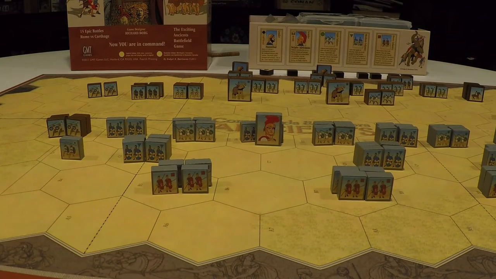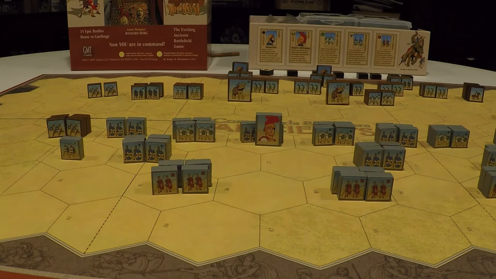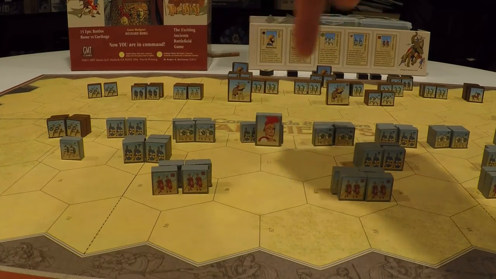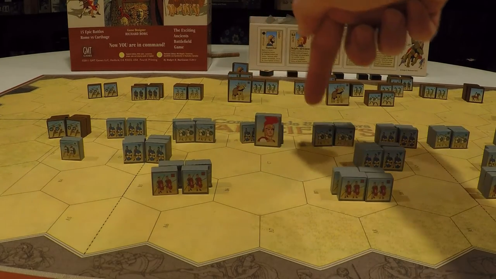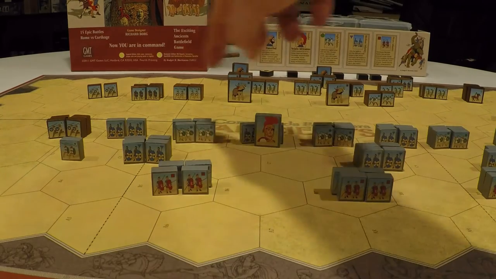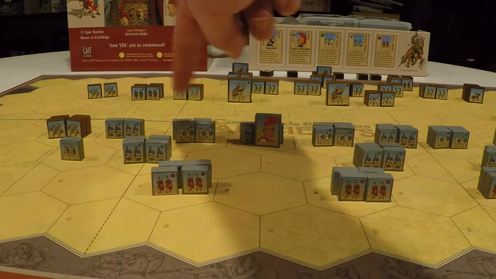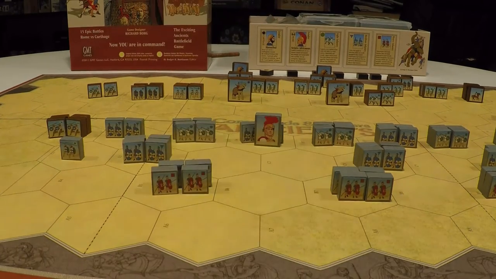I'm tempted to move these guys back out of the way. That is an easy point for them. Although, they have to be leader's hex and three adjacent linked hexes. So I don't think I could do that. I could do this, and then one more. Do I do this and try to kill them that way? They're so much less scarier once they've taken a hit, so I am going to try and do that. A bit risky, but what we're going to do.